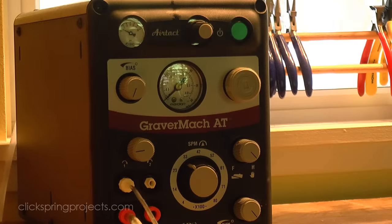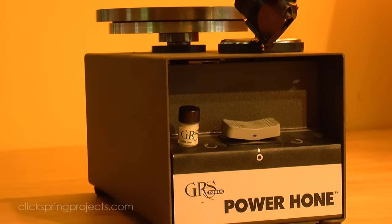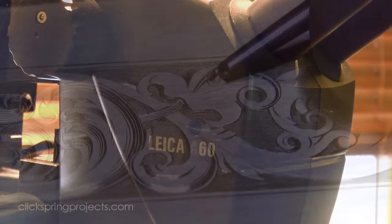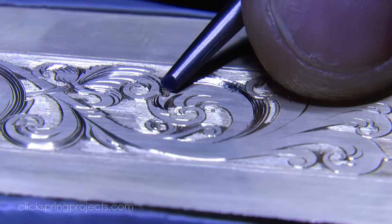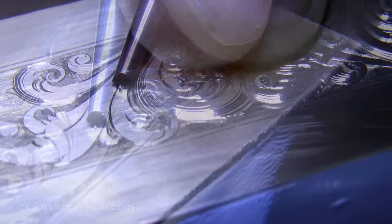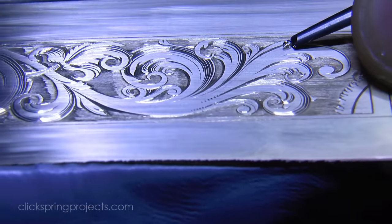As to the gear itself, I have a GraverMax AT with a Monarch handpiece, a standard engravers ball on a satellite turntable, a power hone sharpening tool, and a Leica A60 bench microscope - all sourced from GRS Tools. I have no affiliation at all with GRS, but I'm very happy to say that these tools are superb. All of the specs are available on their website, and there are of course several competing technologies, so be sure to check out the others too. The downside is that they're eye-wateringly expensive machines - make sure you're sitting down when you check out the numbers. And if ever there was a reason to start out on the hand tools, this would surely be it.